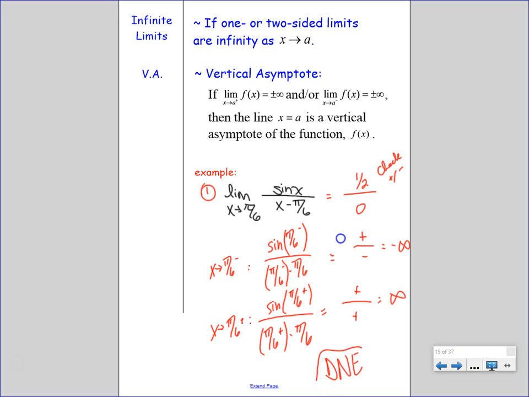But since at least one of the one-sided limits had an infinite answer, yes, there's a vertical asymptote at x equals pi over 6. Does that make sense, guys? Because you also remember how to determine one-sided limits when we have infinite answers. Think about the value a little bit below, a little bit above. With trig, my brain goes to a graph and I say, oh hey, sine is above that entire time, even before and after pi over 6.